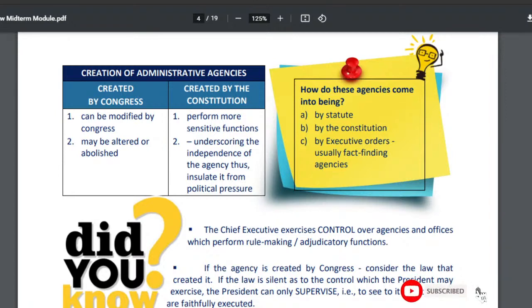If the administrative agency is created by the Constitution, it means to say that that agency is performing more sensitive functions. Okay, so what are those three constitutional bodies that were created, of course, by the Constitution? We have COMELEC, COA, and CSC. Katurang tulo, dili labot si CSR, dili labot si NPC, of course, kay mga statute man na sila. Then we have underscoring the independence of the agency, thus it insulates them from political pressure. So we cannot pressure COA, we cannot pressure COMELEC, we cannot pressure CSC because they are constitutional bodies, they have fiscal autonomy, as in sila own yun nga life, kumbaga.